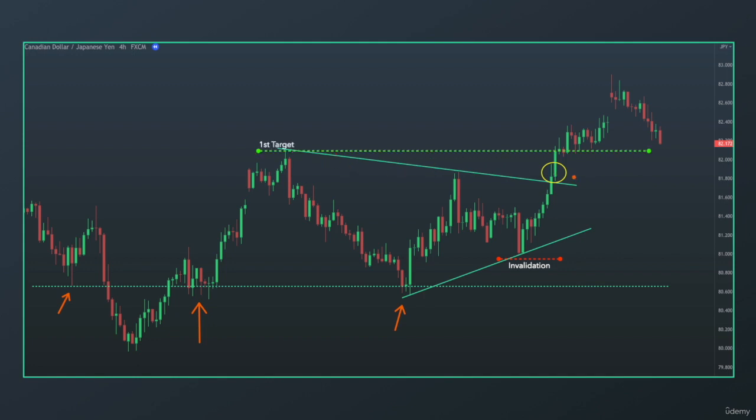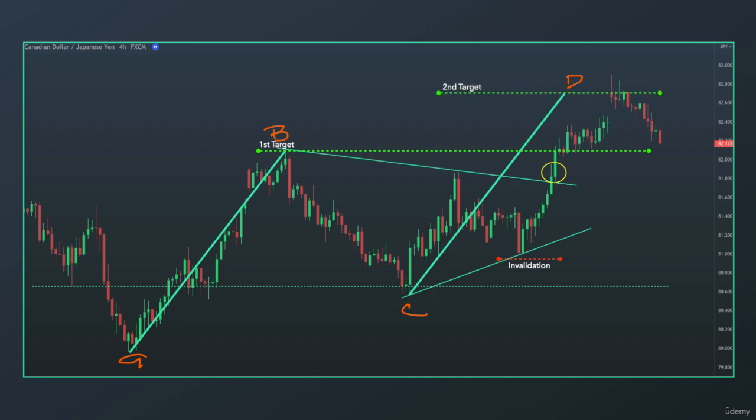So as you can see, if we entered long here, this will not give us a good risk reward ratio, right? Because our stop loss is right here and then our target is here. So we're risking this much to get this little. Okay? So the ideal target for this one is a measured move. So from point A to point B, starting point of this impulsive move, plotted at the end of correction. So from point C to point D, and this will be our profit target. Okay.